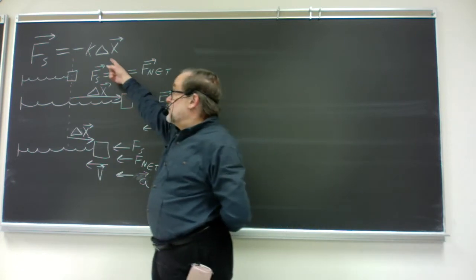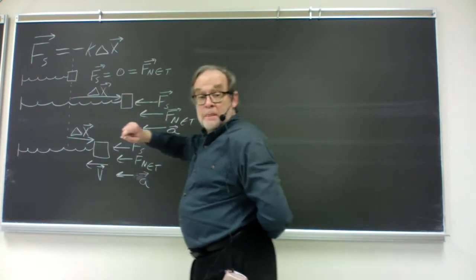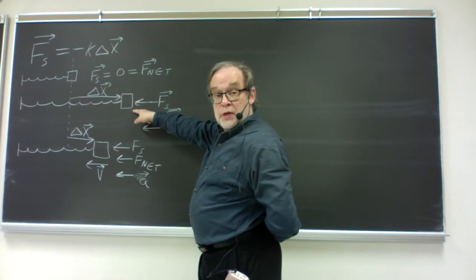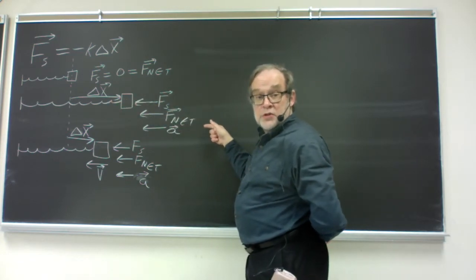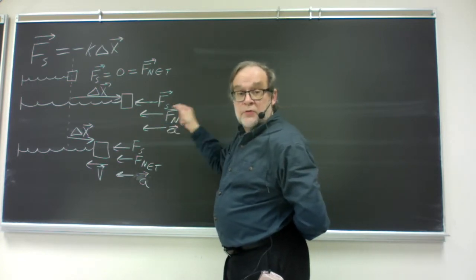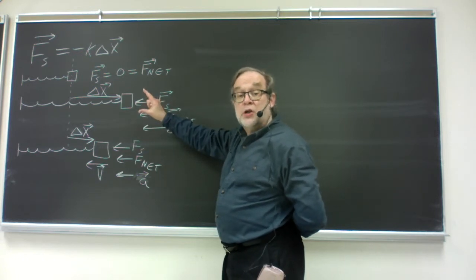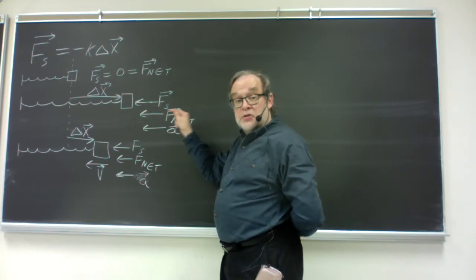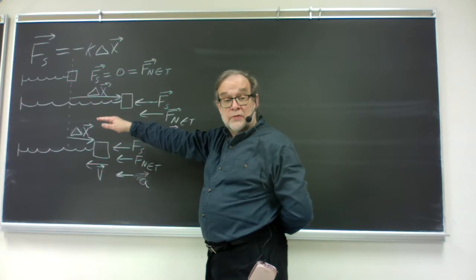One other thing you notice is that the more displacement you have, the stronger the spring force is. So in this case, we've pulled the mass to the right, so now there's a spring force to the left. That spring force is supplying the net force. And when there's net force to the left, there is acceleration to the left. So as soon as you let go of the mass, it'll start to accelerate. It'll start to pick up velocity towards the left.